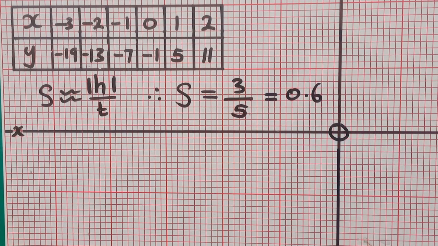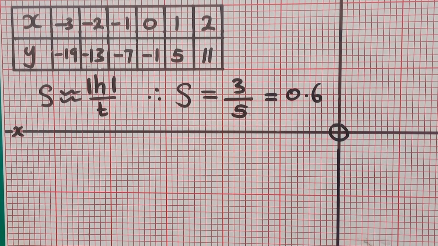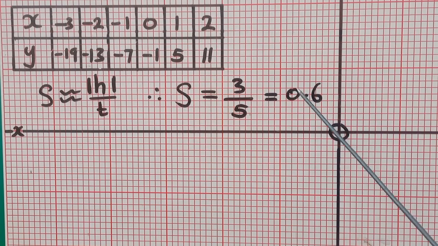How do I do it? We have 2 options, remember. The first option is to manipulate this 0.6. Second option is to manipulate this H or T if necessary. Any one you use will give you the same targeted value. Let us see how to make this 0.6 become 1. Don't forget that this 0.6 is not a wrong scale. We are just trying to make it an easy scale.